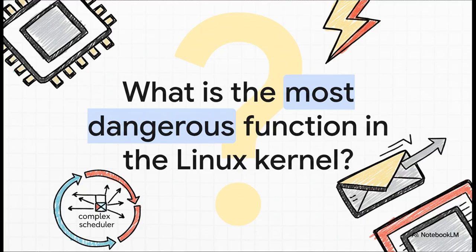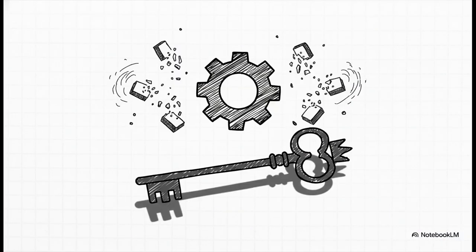Which brings me to a question. If you had to guess, what do you think is the single most dangerous function in the entire Linux kernel from an attacker's point of view? Something complex, like the process scheduler, or maybe a network driver? The answer is so much simpler it's almost funny. It's kfree. Yep, the humble little function that just cleans up and deallocates memory. The researchers behind DIRTYFREE figured out that if you can control what kfree does, you can control the entire system.